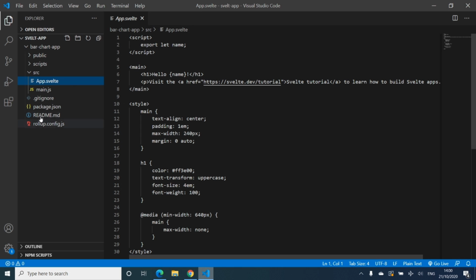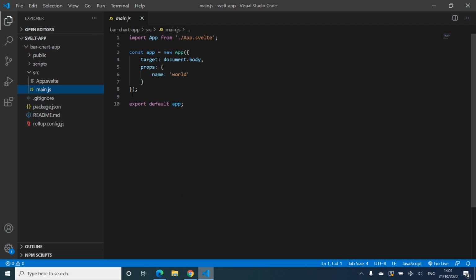As you can see, app.svelte is the main application component that we're going to be putting our code in. All the components are named with a capital letter, then the name in lowercase, so it's the same format as React.js.